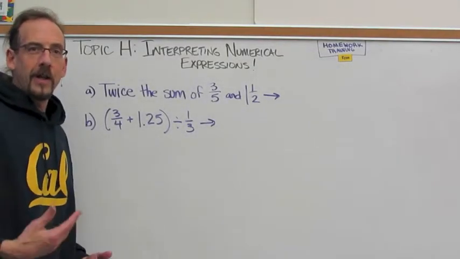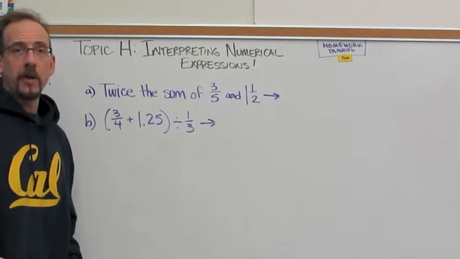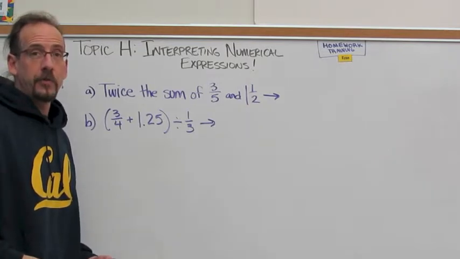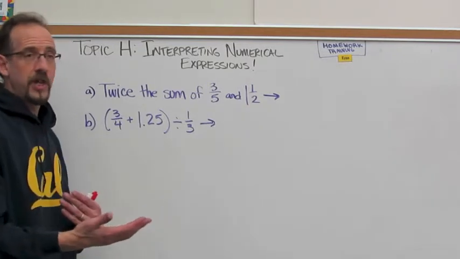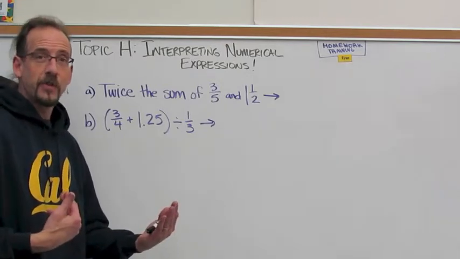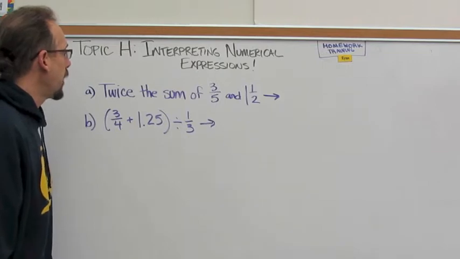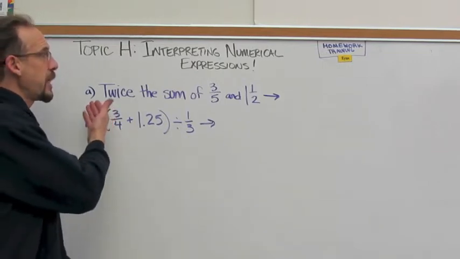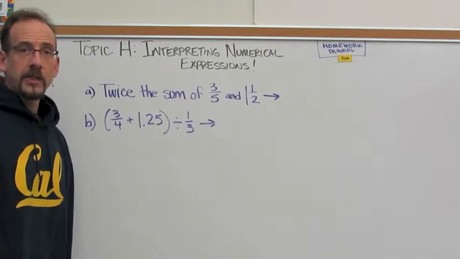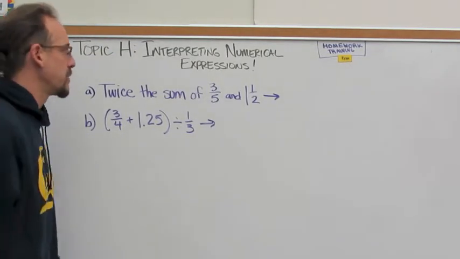And now we've come to our last topic, topic H, which will be interpreting numerical expressions. Now we're going to take everything that we've learned and be able to write out expressions and read expressions and be able to switch between English language versions and mathematical language versions. So, starting with this, kids will get words written out, and they'll have to explain that in math language, and they'll get math language, and they'll have to explain it in words like this.